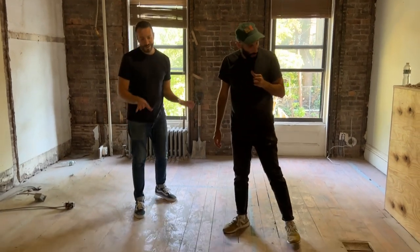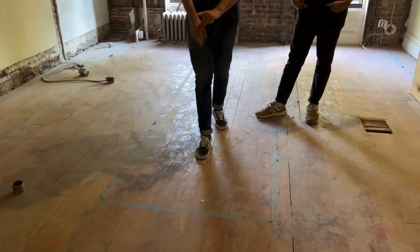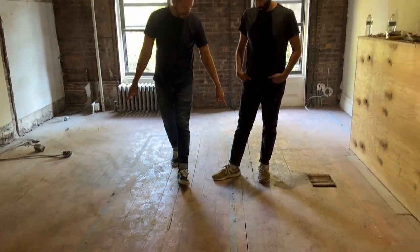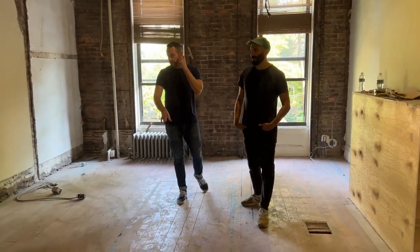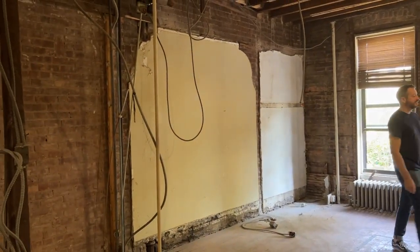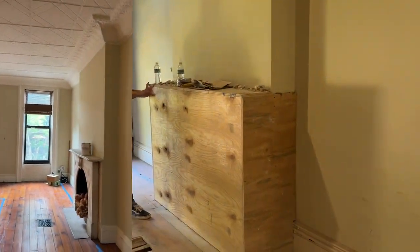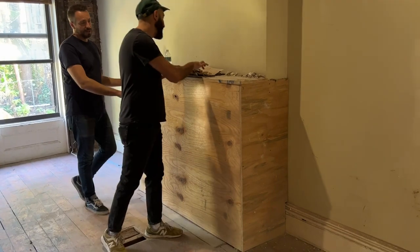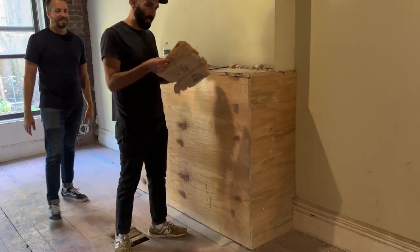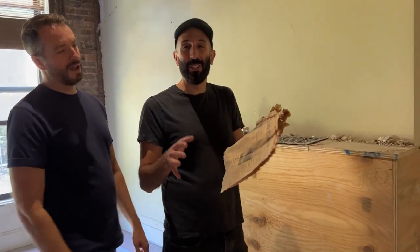And if you look down, you can see that we've already started planning this kitchen out. It's a little dusty from the demo, but you can see where the island was taped down. We're going to have a huge island here and the rest of the kitchen is going to be along this wall. And behind this wood box right here is an original marble fireplace. Our super also saved some original newspaper — the date is 1987, so it's not that old. Usually we're finding things from the early 1900s, but the 80s are cool.